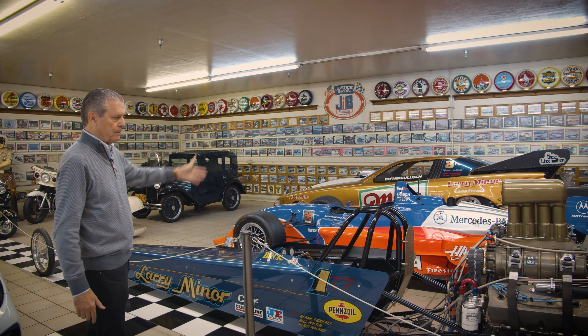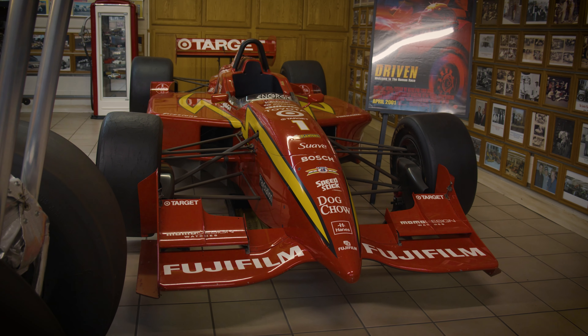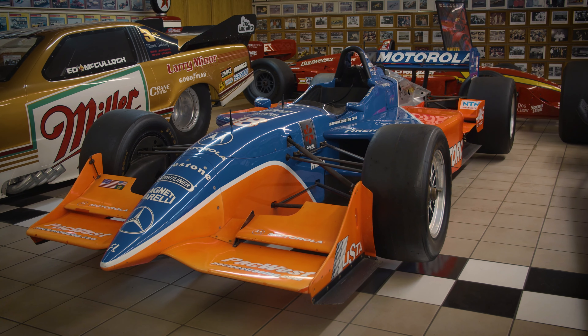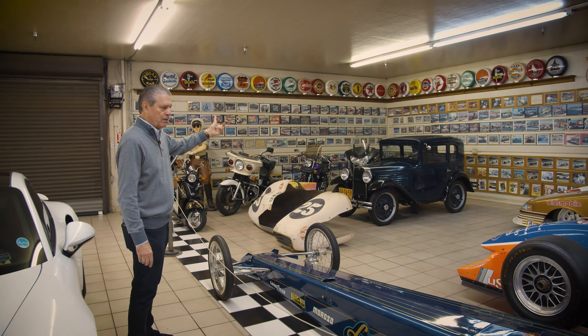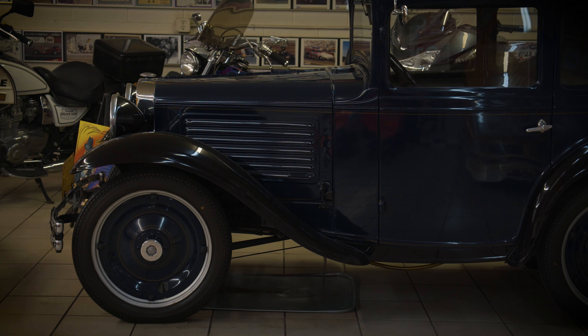The two cars that were primary cars out of the movie Driven — in my opinion, clearly the worst racing film ever made. I know some of you out there actually like the film, and that's great. I own the cars, so I'll take it either way. We go on into the other cars — America's first compact car, an American Austin. They actually call it a sedan, even though it's a two-door coupe.